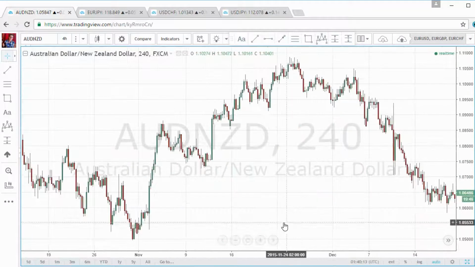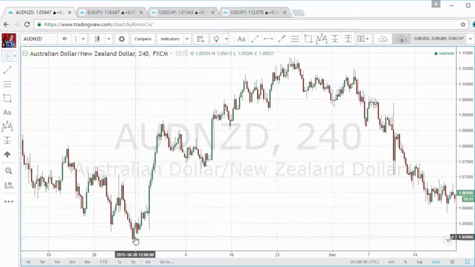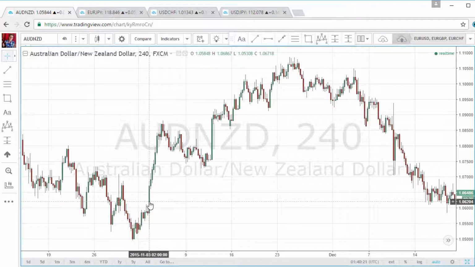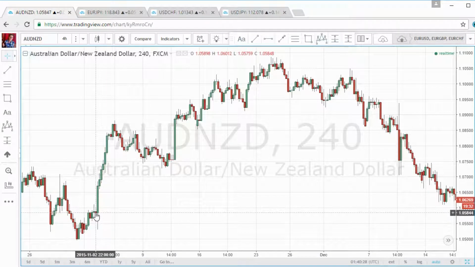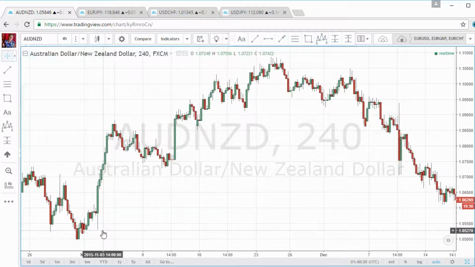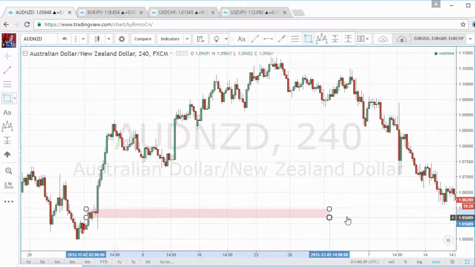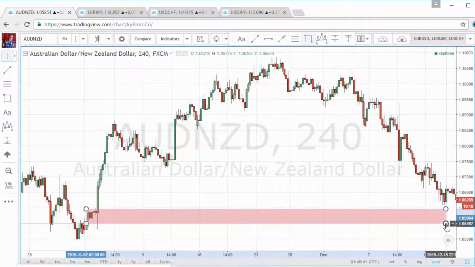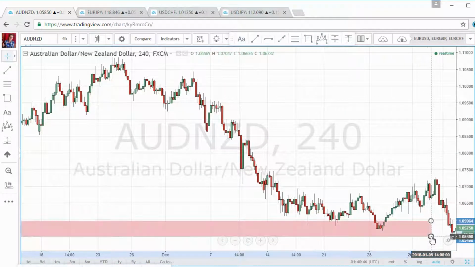And let's take a look at the final example, a different form and a different shape. So here you can see again the same pattern: rally, then little consolidation, and then this explosive move away from this area. And here is another spring pattern. You can see we traded sideways, then we made this initial move lower, which probably looked to a lot of people as if we were moving down, but we reversed on the spot. This then created our demand area. Let's just take this area and expand it forward.